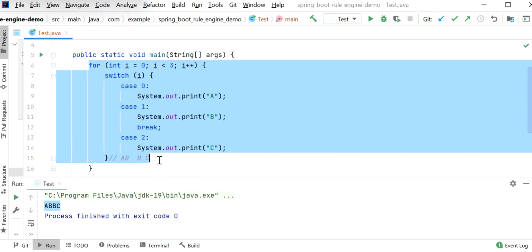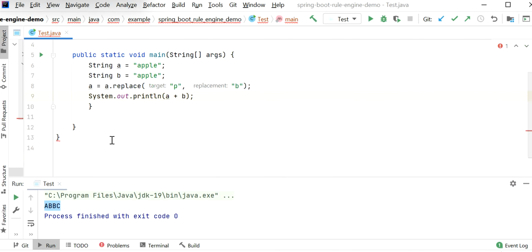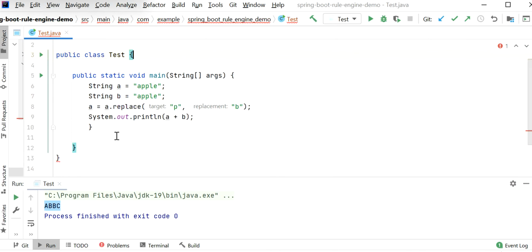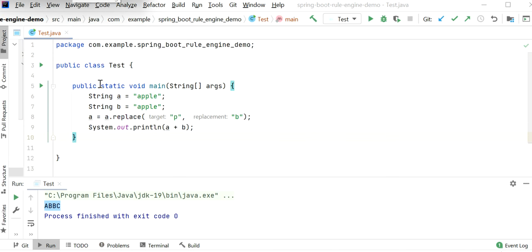So the next tricky interview question is, what is the output for this application? So here String a is equal to apple, String b is equal to apple. So here what we are doing, we are assigning a is equal to a.replace(b, b). Then we are again printing a plus b. So our apple will remain as apple, and our b is also apple.